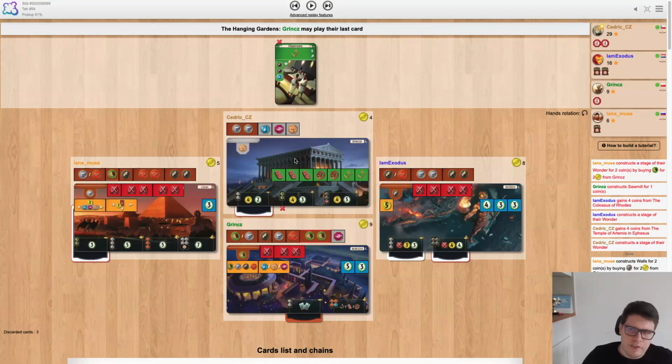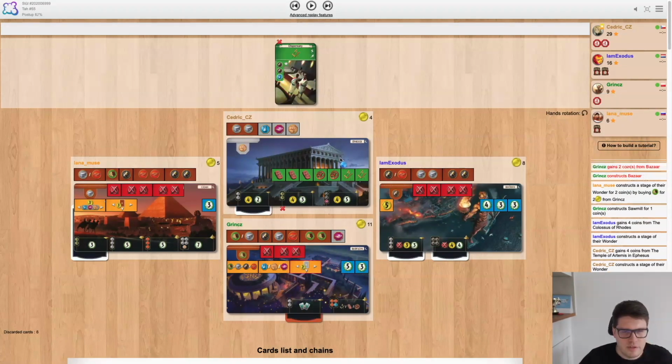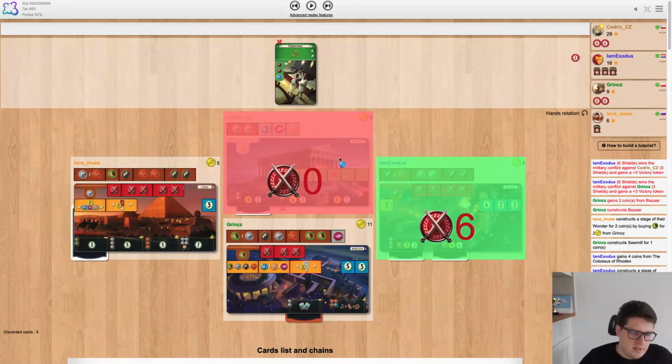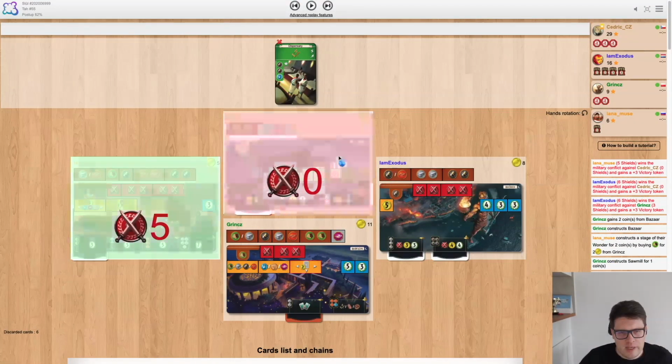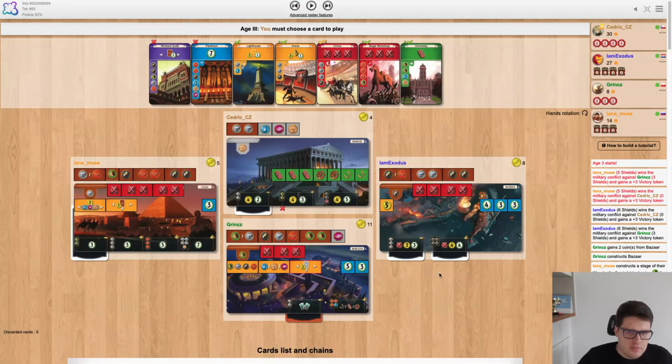And we go into third age. Yeah, as you can see with the points, we can play all the green cards for free, and all of them are excellent for us. So yeah, this is a won game basically at this stage. Worth noting, Babylon still doesn't have all the resource access, so that's quite troubling for him.